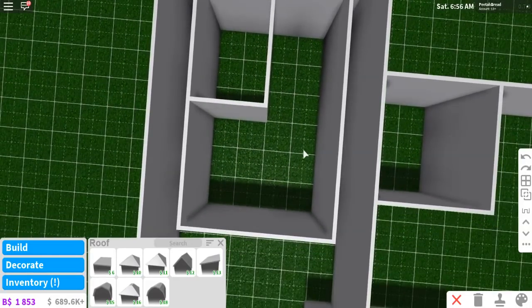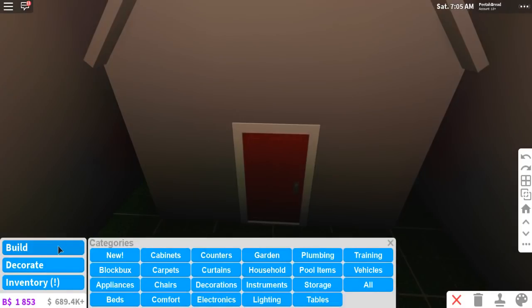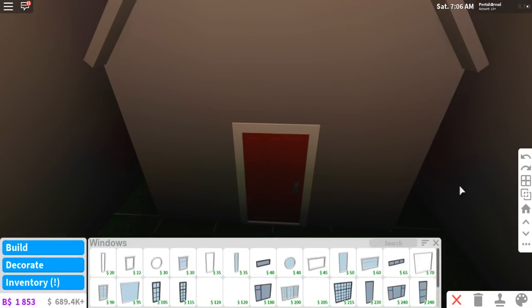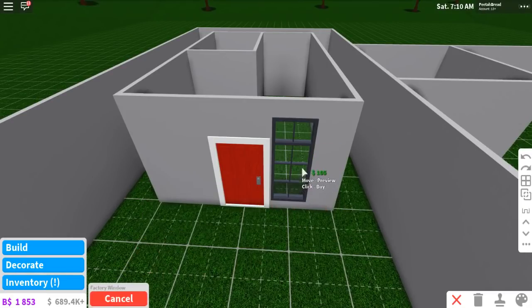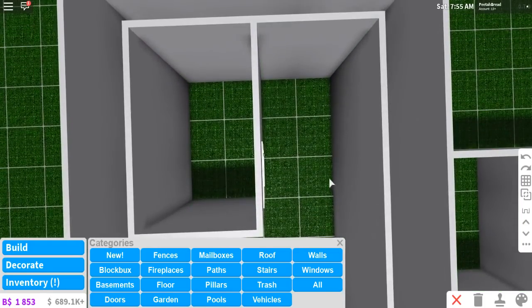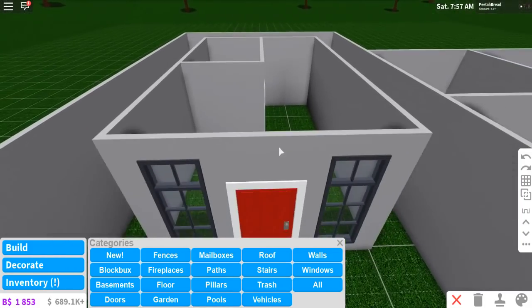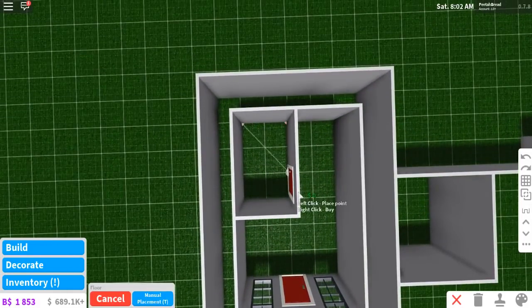You're probably expecting something complicated, but we're all for the simple things in life. And we can put a couple windows, of course. It's a tiny home. It's a house inside another house. So we shall add some windows. Perfect. A bedroom, living room here, kitchen in this area, and then bathroom here. I think that'll be good. Yeah, we got our layouts done, guys, so let's go ahead and just floor up everything.